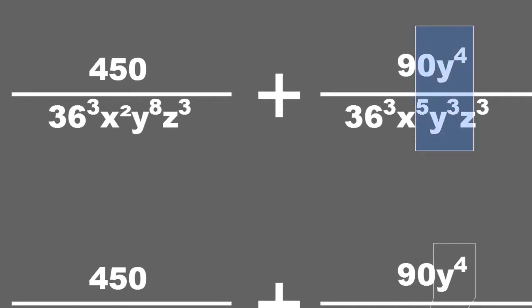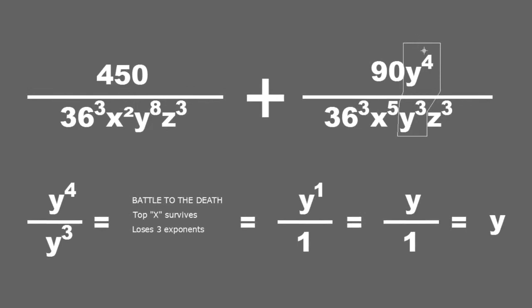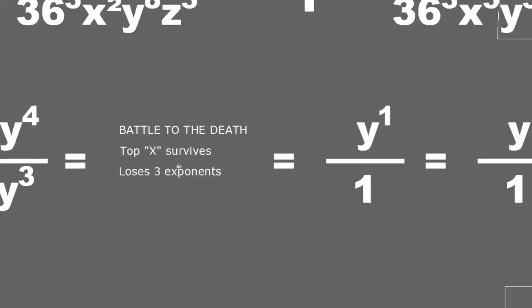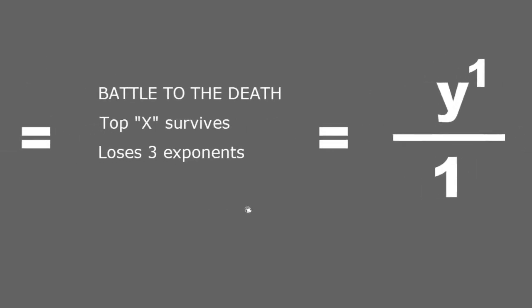Now I'm going to do the same thing with the y's. In the y's, we have y with the 4th power on the numerator and y cubed in the denominator. Now, here we have a battle again. These two really want to fight. So, we have a fight here. Which one will survive? Survives the one with the larger exponent. This one disappears. The one in the denominator goes away. But how many exponents remain for the survivor? The survivor only can retain one exponent, because this one that disappears took away 3 when he disappeared. So the new exponent is 1.